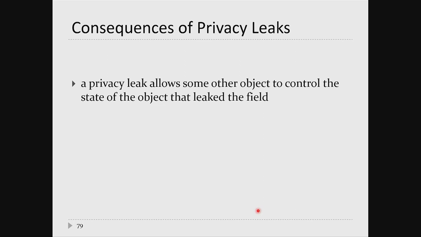So what happens when you have a privacy leak? A privacy leak essentially lets some other object control the internal state of your object. If X is supposed to be a composition of a Y, and X has a privacy leak, somebody else, not X, now has control over the state of X. In the period class, if someone gets a reference to the start or end time, they can use that reference to change the start and end time of the period object. If the period object promises something about its state, it can no longer guarantee that promise is true. So the state of an object can become inconsistent with respect to its invariants. Now it becomes possible for a period object to have a start time that comes after the end time.